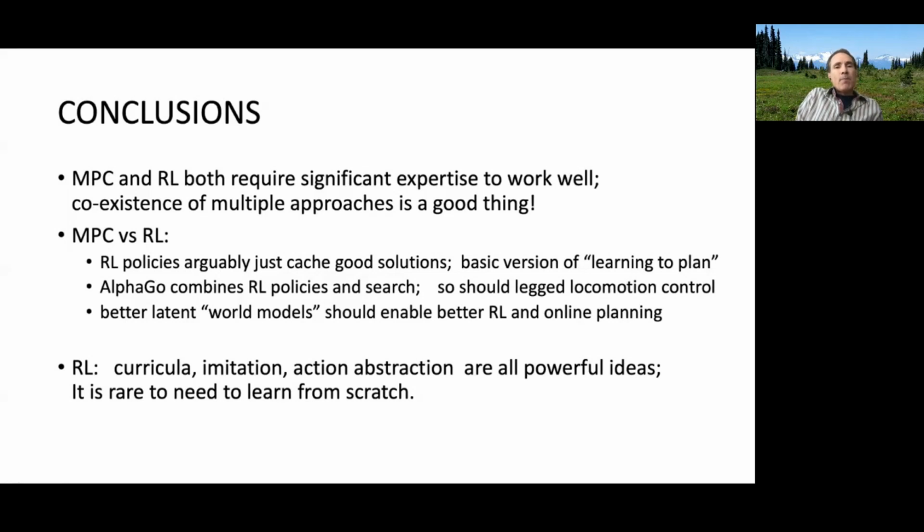This is maybe analogous to AlphaGo, where you can learn a pure policy to play Go or to play chess, but it actually will not be as good as a policy which combines that policy with additional search. And so legged locomotion should also maintain both these aspects, where I think we need to cache some aspects of the solution and just pre-compute them, and other aspects will always need to be reserved for online search. Arguably, this should happen in some kind of learned latent model, and we can do online planning in that space.